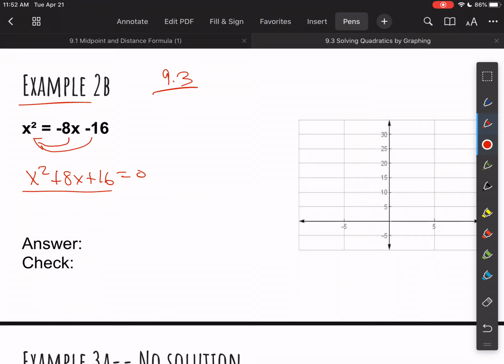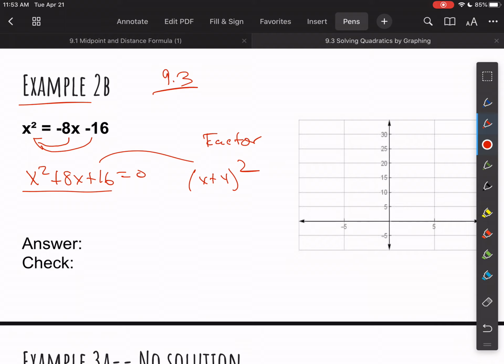Well, let's not factor it, but you could factor it. If you factored it, what you'd get is x plus 4 squared. That's the factor, okay? And you can refer back to some previous lessons to remember that this is a perfect square trinomial, so it factors to this. But say we don't know the factors. Let's just find our negative b over 2a. So that's our axis of symmetry.